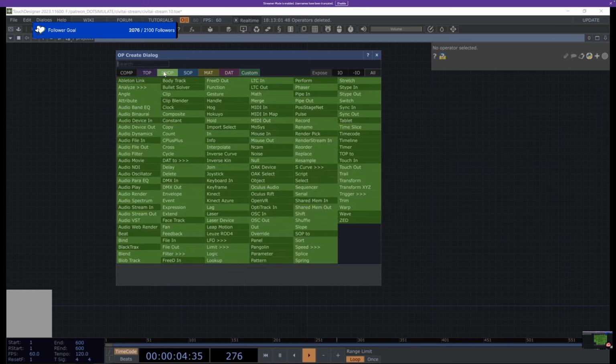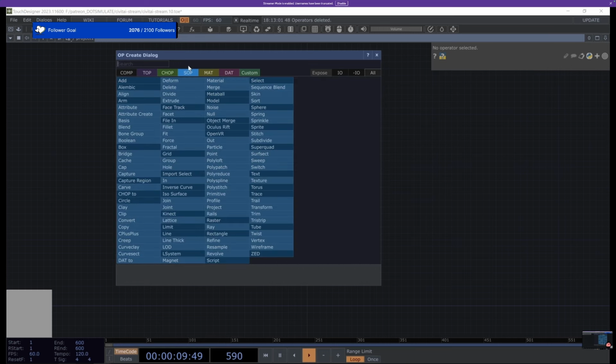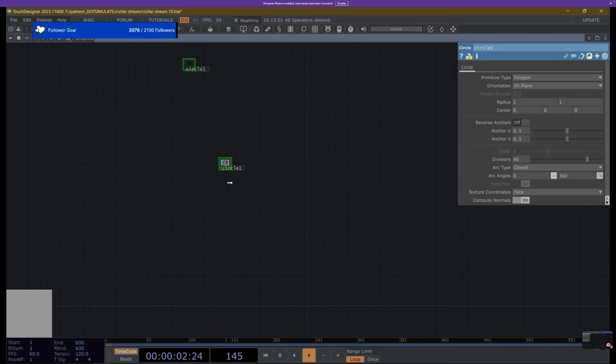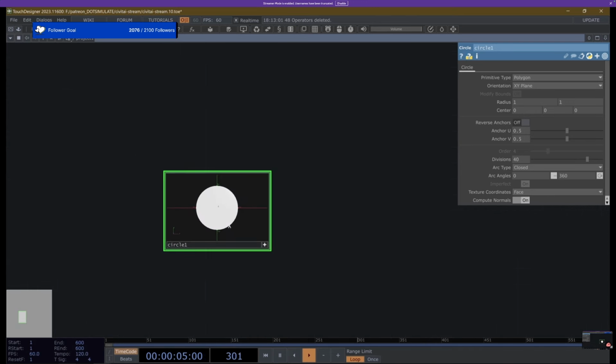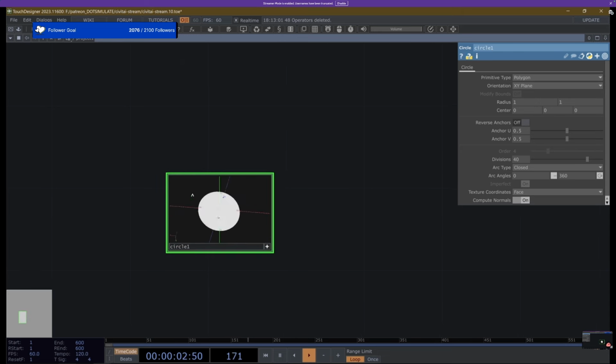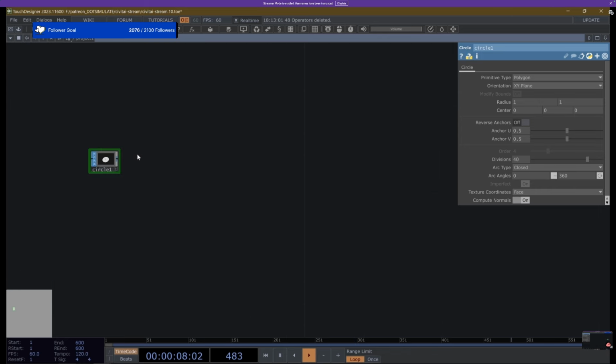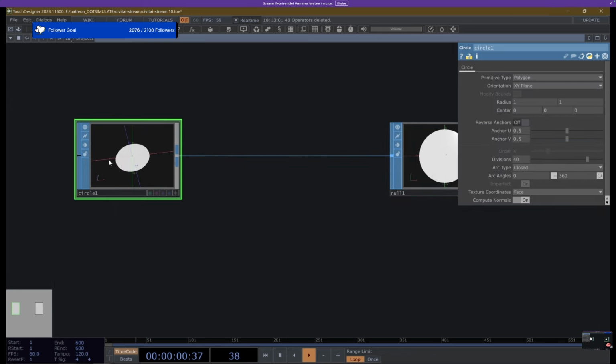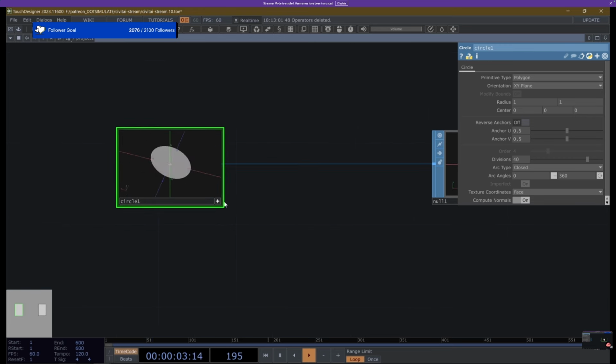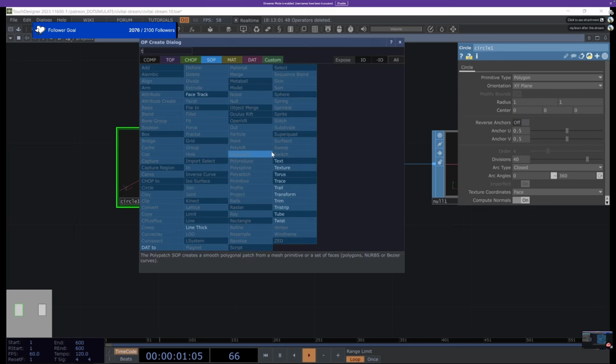But let's start with this instancing setup to create some basic shape just with a circle SOP, which is really small way down here. And the SOPs are the 3D geometry. All of the operators in Touch Designer have these little interactive viewports within them, which is nice to examine what you're making. But I'm just going to keep the circle as is. I moved it around like this, but that's actually moving the camera in the viewport. I'm not actually changing it.